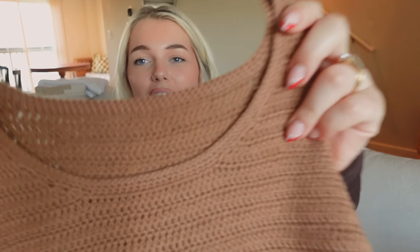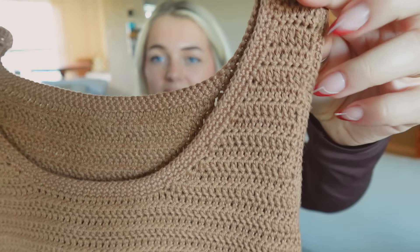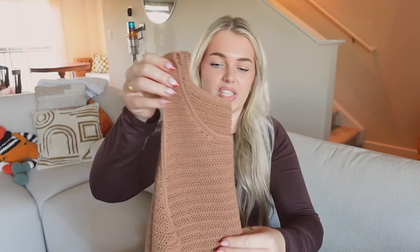I did want to share one other thing before we call this video a total bust — I did end up finishing that tank top I was talking about in last week's studio vlog. I want to show you the neck detailing because it came out so nicely, and the sleeve detail too. It's a really basic tank top. I finished it last Saturday right after the vlog, so I'm so thrilled to have it done. If you're following me on Instagram, you'll be seeing more of this top coming up.